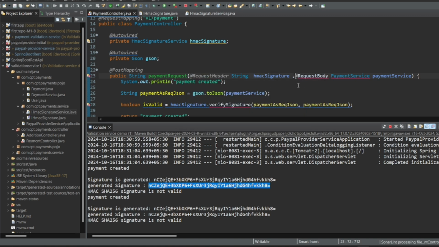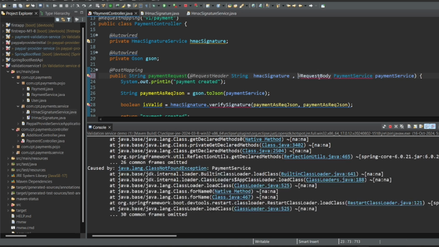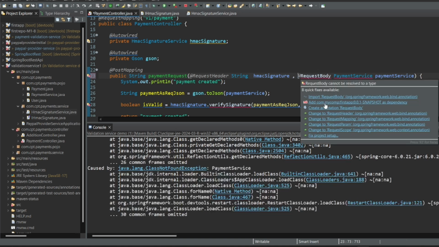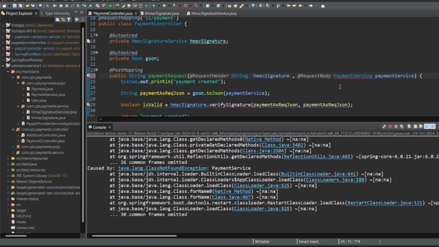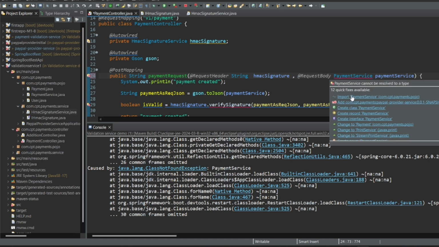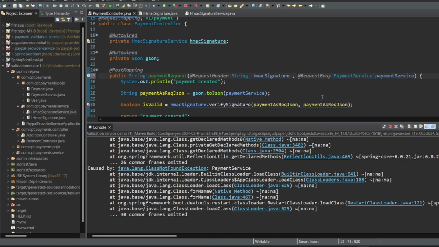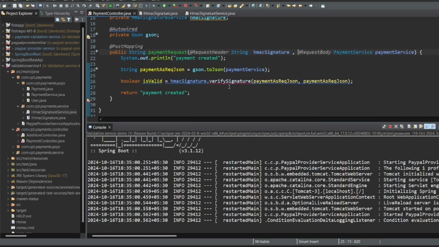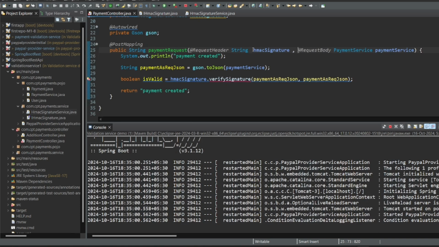I'm going to import this one. So now it must be verified. This is the HMAC signature, and this is received and should be verified, whether it's working or not.